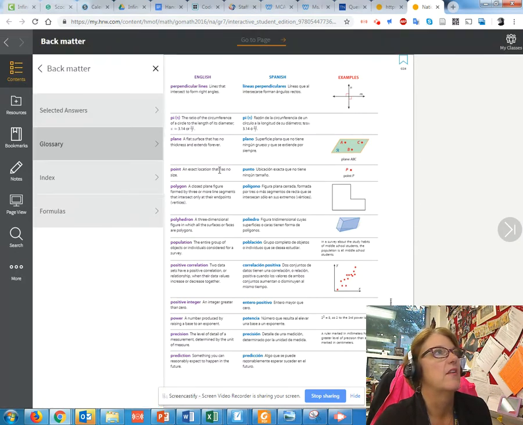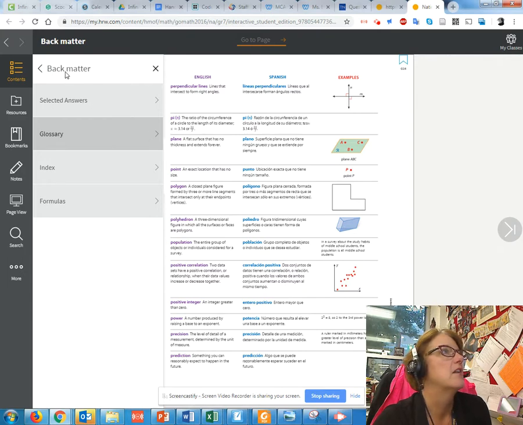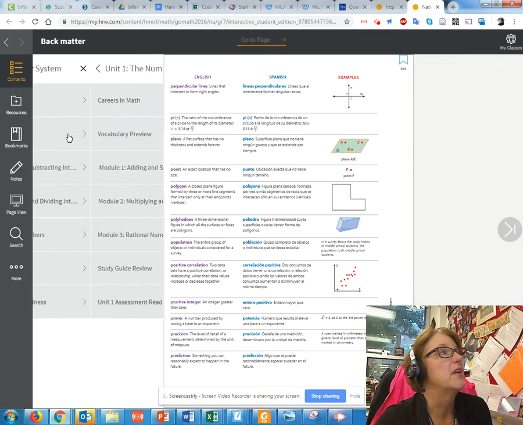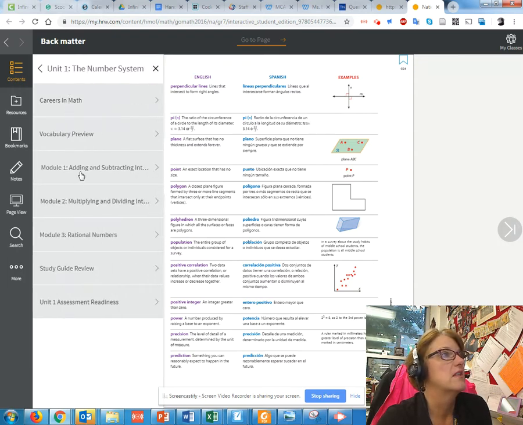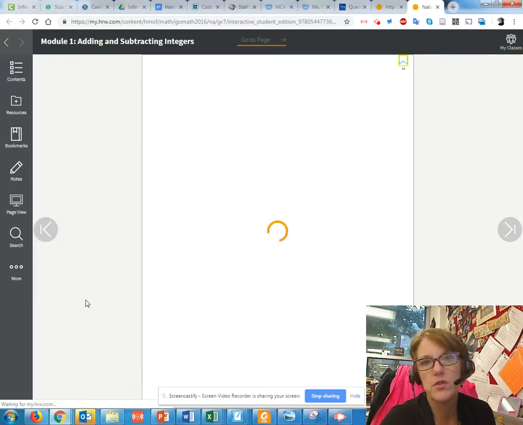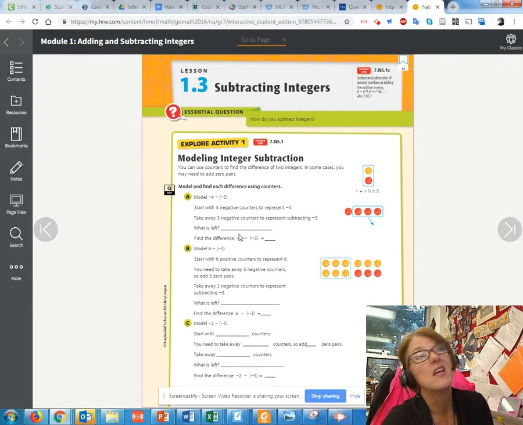All right. And so let's say they forgot their textbook at school, but you know what the assignment was. For example, when we were doing subtracting integers the other day, here are the pages. It's all right there.